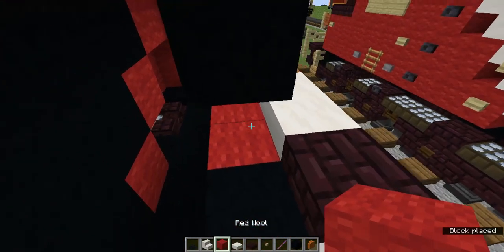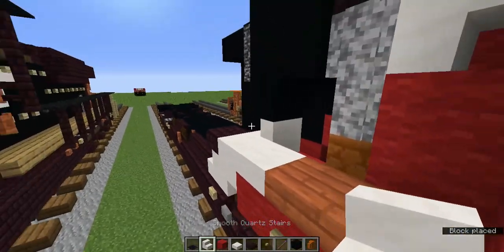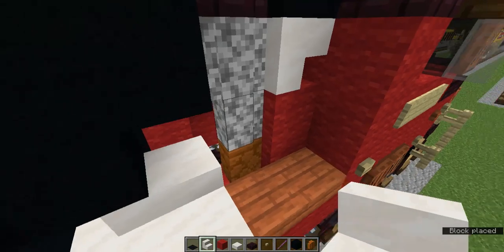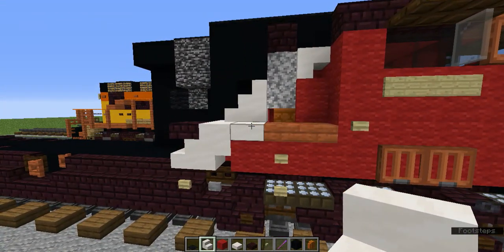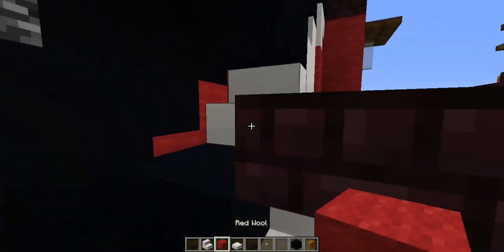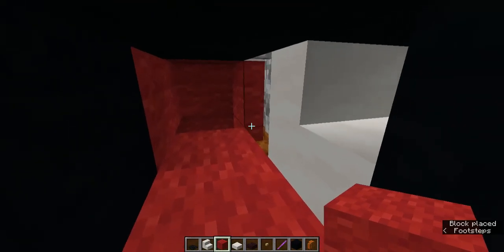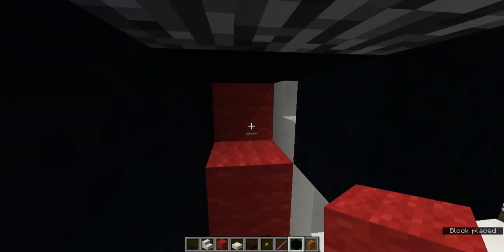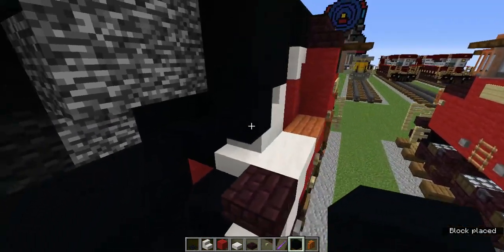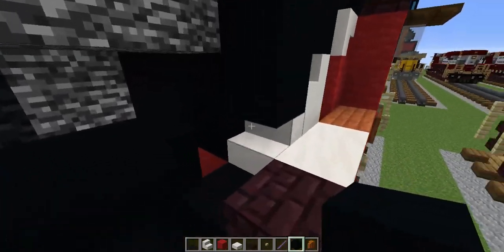And let's add 2 red wool. And we're going to add a smooth quartz stairs there, and an upside down one of smooth quartz stairs right there, and another one there just like that. And now we're gonna fill those behinds with red wool. That will be red wool, I guess. And those 2 will be black concrete behind, just patching up some holes like that.